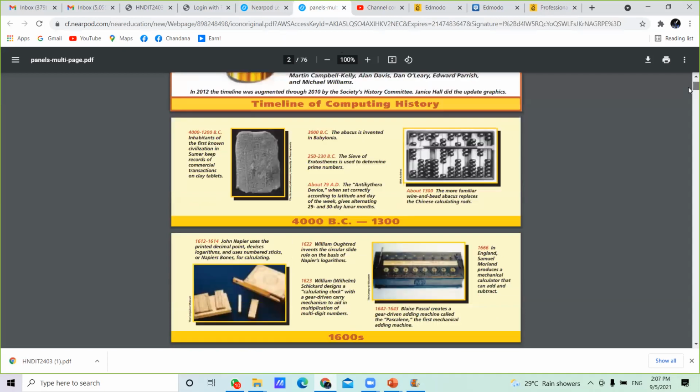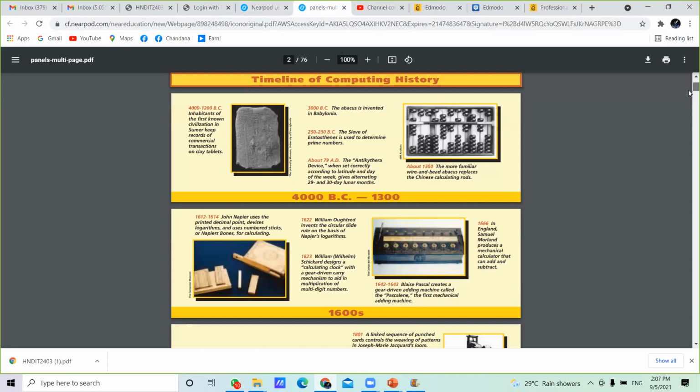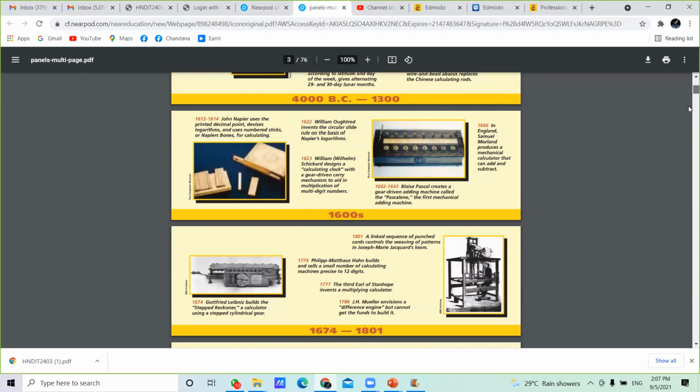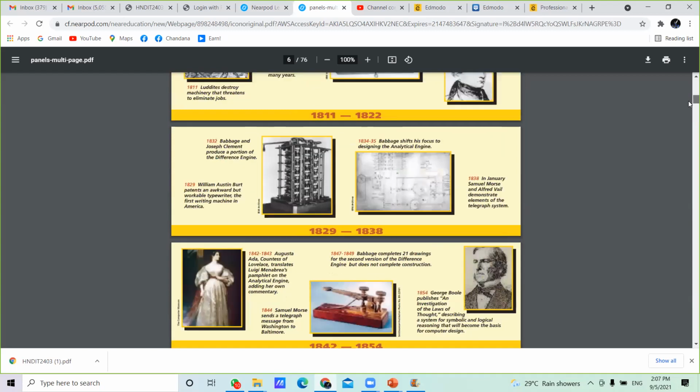Right here, timeline of computer history. Right, then prehistory things, they are explaining more about the prehistory. There are some important investigations in between all of the things. That's like a summary. It's a very important note. You can get some idea about here.